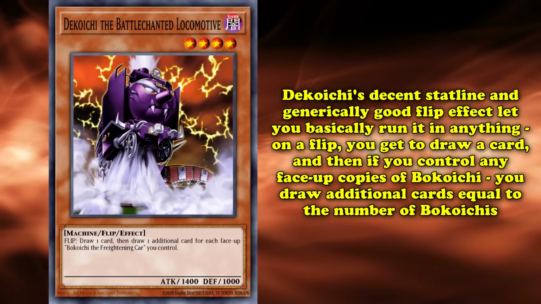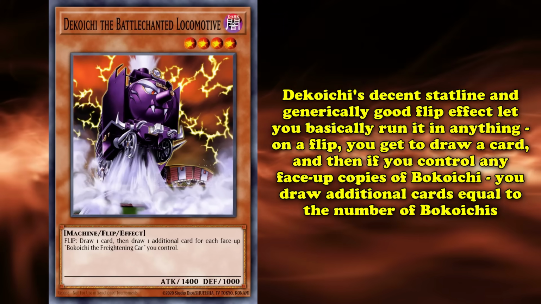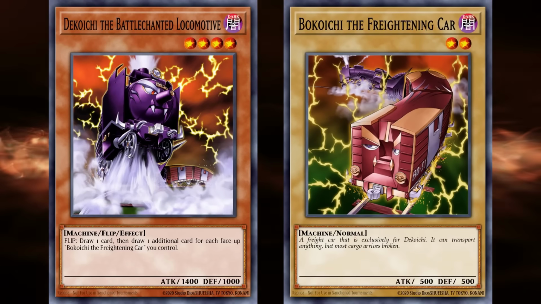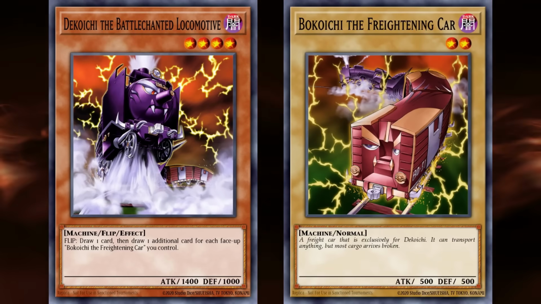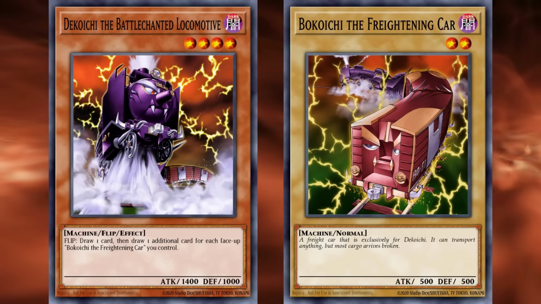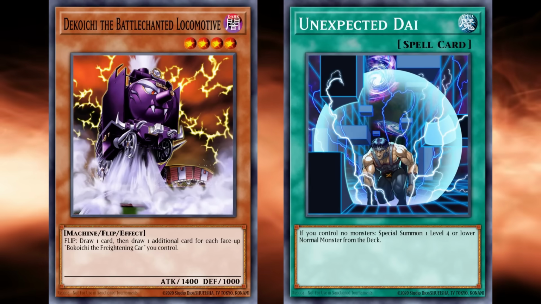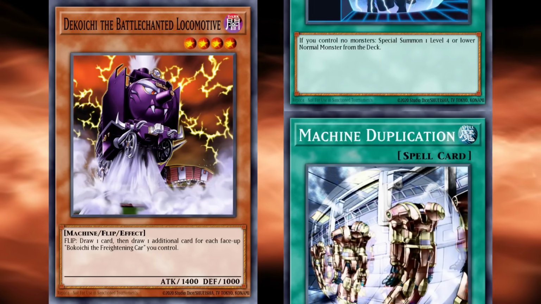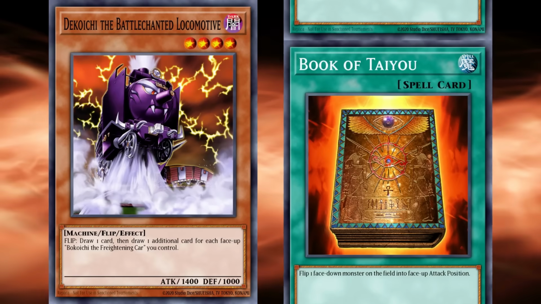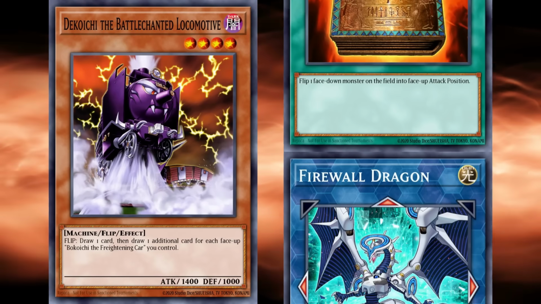On a Dekoichi flip, you could draw a card. Then, if you happen to control any face-up copies of the level 2 normal Bokoichi the Freightening Car, you got to draw additional cards equal to the number of Bokoichis. The Bokoichi part of Dekoichi's effect didn't see much use, but it's still possible to unexpectedly die out Bokoichi and then use Machine Duplication to spawn a few more, and then do a same turn Dekoichi flip for a Book of Taiyou to draw 4 and have enough bodies for a Link 4.